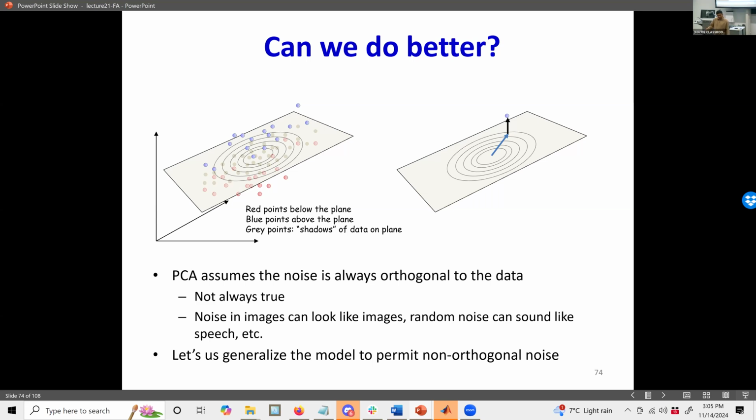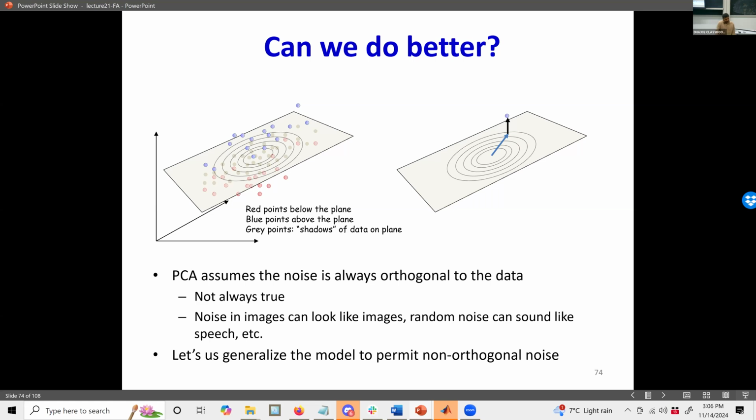Now think about the example of speech. As I speak, you can hear me, but there's some noise. If I stop speaking, and if you close your eyes and listen to all the sounds in the room, can you hear whispers? Don't you occasionally hear something that sounds speech-like? That's where ghosts come from, spooky stuff. The noise is not completely orthogonal to speech. If you look at a blank screen with just speckles on it, you will actually begin seeing patterns, you can see faces, you can see trees, whatever it is you want to see. That's because the noise is faint, but it's not completely independent of the data that you're trying to estimate. The noise can look like the data.